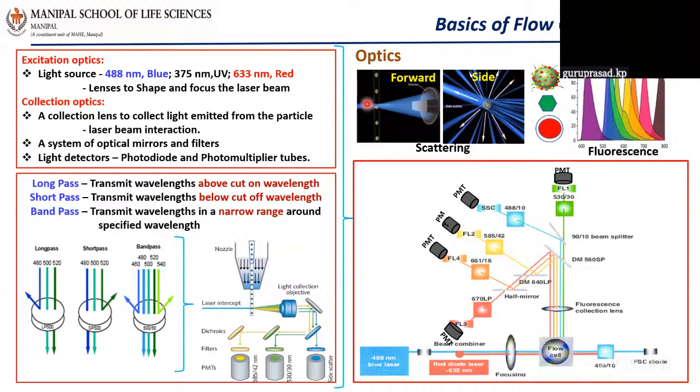So this kind of a light which is taken forward in the direction, say for example here the blue light is produced, cells are moving in the same line, I mean in a straight line, and each and every cell is exposed to it. It emits a scattered light, and this scattered light is taken forward only opposite to the laser line, and it is allowed to enter into one detector. This is called a diode. Okay, so this kind of scattering is called forward scatter. Forward scatter tells us the relative size of the cell.